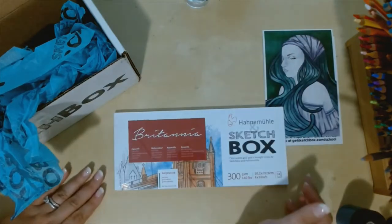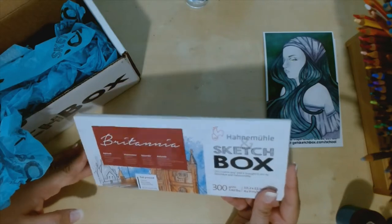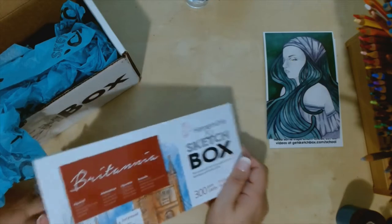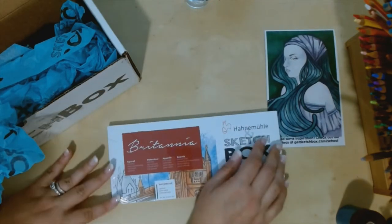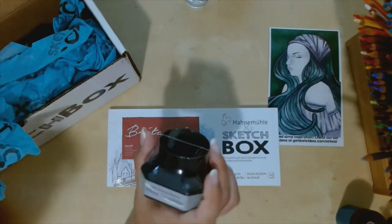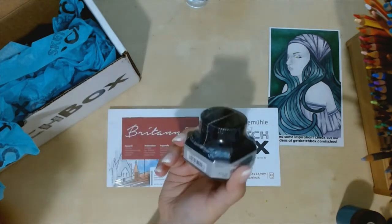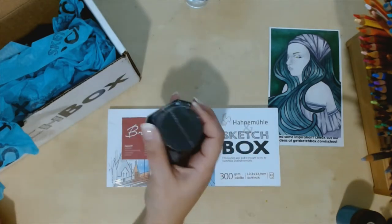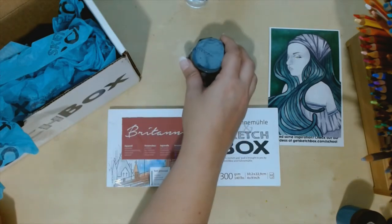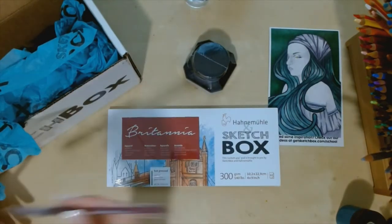All right, so I'm going to start with the paper. This is Hahnemuhle Britannia hot-pressed watercolor paper, 300 GSM. Doesn't say it's 100% cotton, but probably pretty decent paper for Sketchbox. That's exciting. Ooh, we have fluid graphite from Kuretake, it looks like. I got some of this in a Sketchbox. We had a graphite box in like November and it was really good. Let's see, okay. A brush.